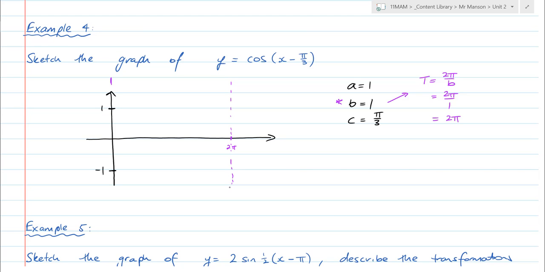But we do have a phase shift, so you have to be careful here. This is our phase shift. It's a horizontal translation, so the whole graph has moved pi on 3 this way. So instead of starting at 0, our cosine function will actually start at pi on 3. There. And I'm going to draw a little green dotted line down here. That's where our cosine function is going to start, or one cycle of the cosine function. And cosine starts at a peak, so it's going to start there. It's going to finish 2 pi on, because 2 pi is our period. So that's about here. Can anybody tell me where it's going to finish?